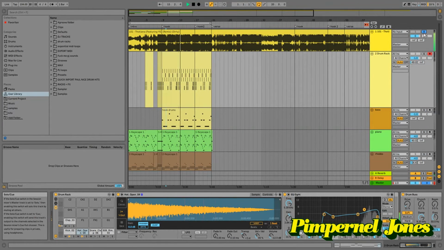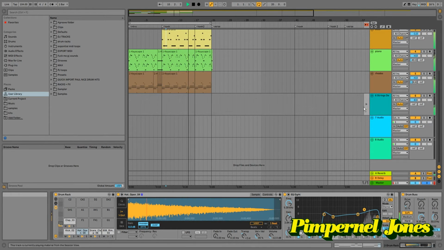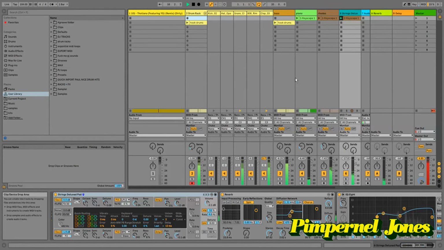Oh, and there's some strings. I didn't quite finish the strings yet, but let's have a look what I've done.